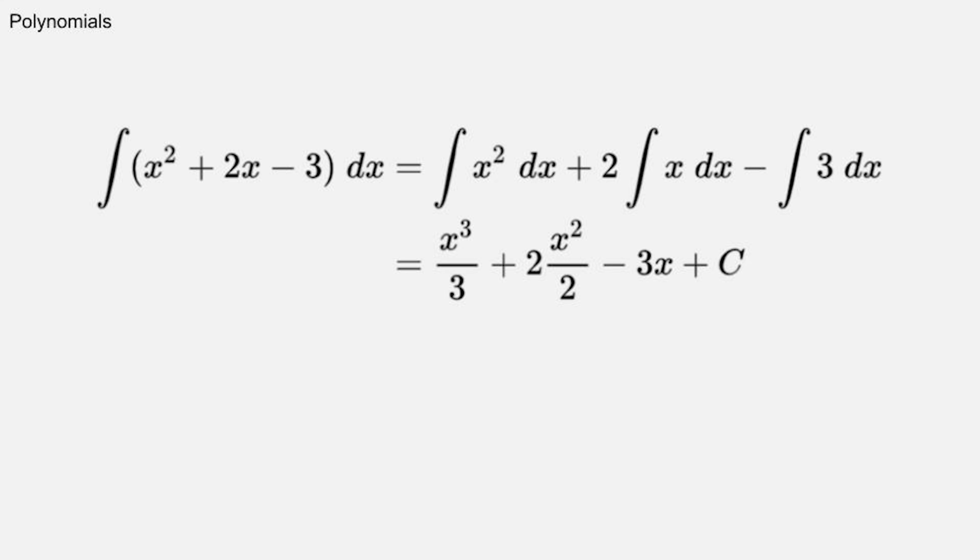And finally, we're going to be taking the indefinite integral of 3 dx, and the indefinite integral of 3 is 3x, and don't forget the subtraction sign there. And at the end of all of this, you need a big plus c. And you don't need a plus c for each individual indefinite integral, because if I had 3 different constants, I could group those together, and the sum and difference of those 3 constants would give me just 1 constant. So I just need 1 constant at the end here. Now you could simplify that middle term if you wanted to, but you don't have to. This is a perfectly fine indefinite integral as is.